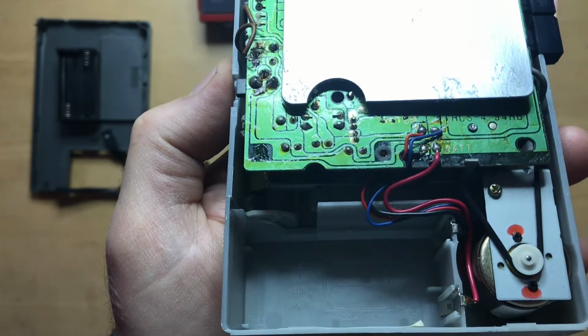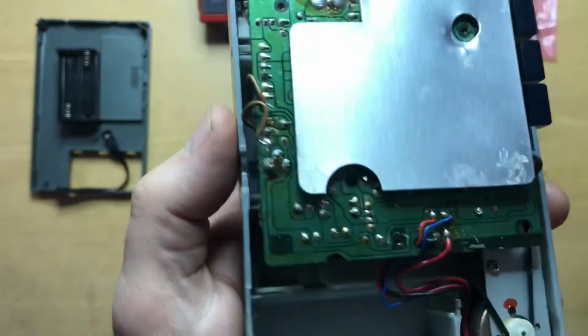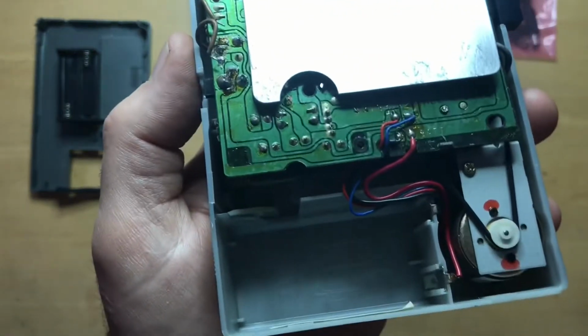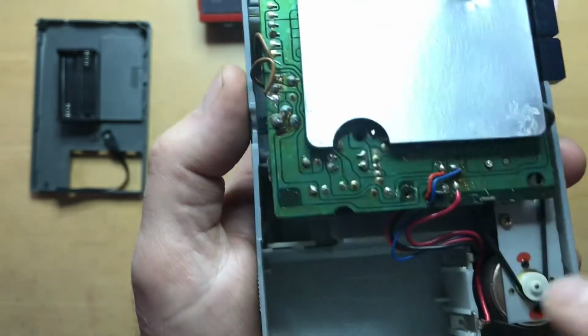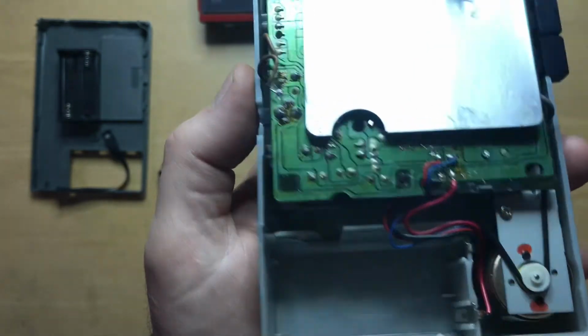board that says motor positive and motor negative. And that's that blue wire and the red wire right there. The other two are going to the positive and negative of the battery terminals. So those two are the ones that are going to be removed, and we're going to mount them onto the jack over on the side.